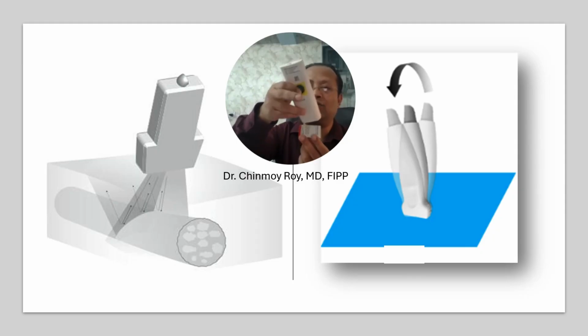So to combat this one, what we will do is first see the central part, then for each side I put the probe like this, once like this and another time like this. So this movement is called fanning technique. By this fanning technique, again we will be seeing the whole breadth of this structure.